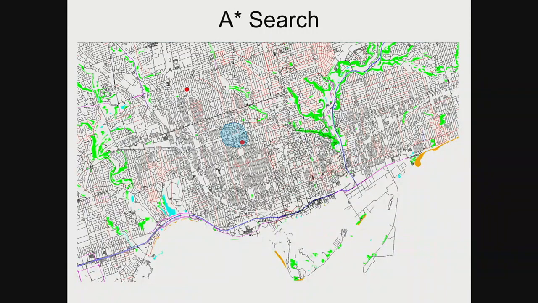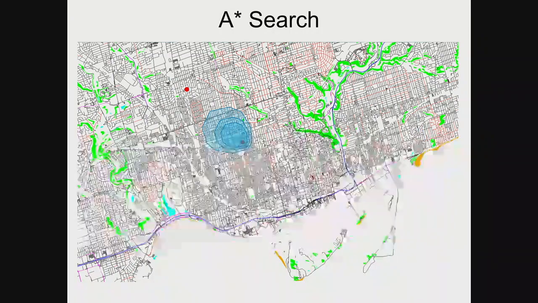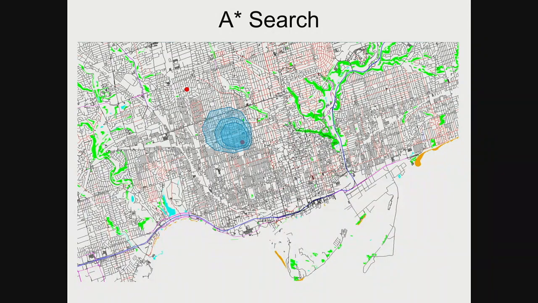Okay, so what does A-star search do? So it doesn't prune, it will look eventually at the whole graph if it has to, but basically we're sorting our wavefront so that instead of searching outwards in circles, that's what we did with Dijkstra's algorithm, we're kind of searching outward in ovals. We're looking at the most promising solutions first, so these ones are the most promising. We've gone a fair distance from the source, so we've built up a fair amount of travel time. And in Dijkstra's algorithm, we just sort by travel time, so we'd have this kind of circular wavefront.